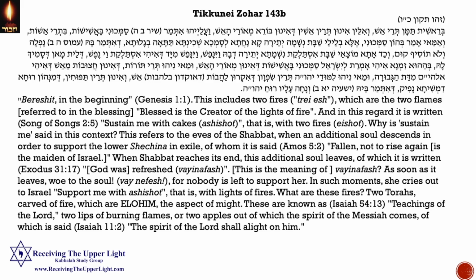So this is from Tikkun Zohar. We have here an allusion that this fire that we light in Havdalah is a fire that is very important. We're going to see later that this fire, let's put it this way: in Shabbat, we're not supposed to light fire, right? But this one, we need to light it at the end of Shabbat, and we need to have some benefit out of it as well, in order to be able to transfer that energy to the following days of the week.